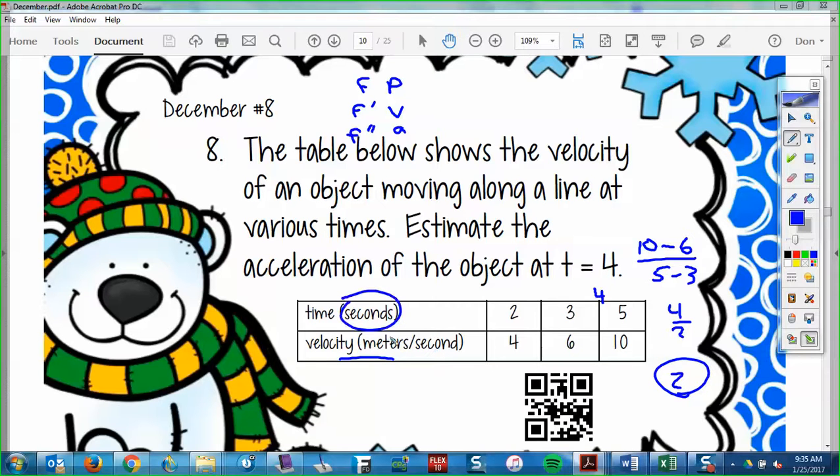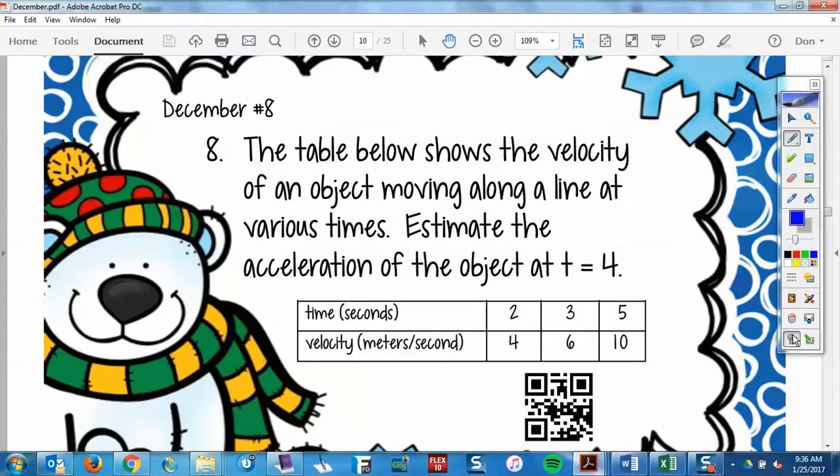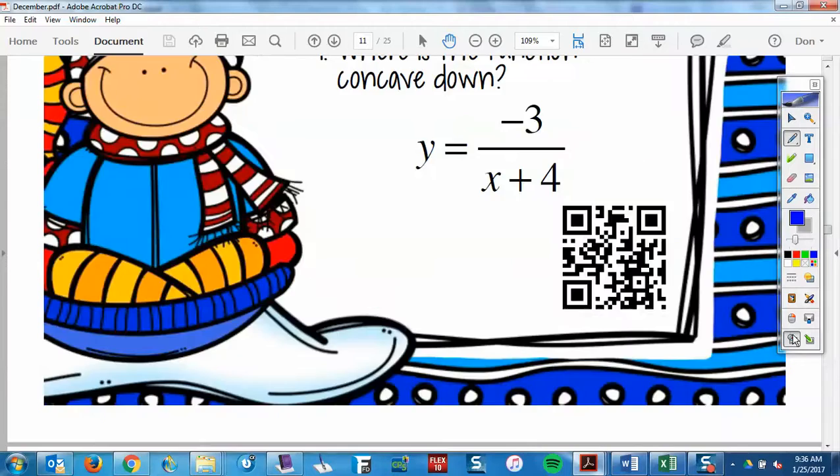That's the other thing you really should pay attention to, is make sure those units are matching. You wouldn't want one to be seconds, one to be minutes. Then you would have to do some adjusting. So you should always pay attention to that. But since they do match up, you got meters per second over seconds, which is meters per second squared, or acceleration. Okay, so simple little thing there, but we want to be able to do the simple things.